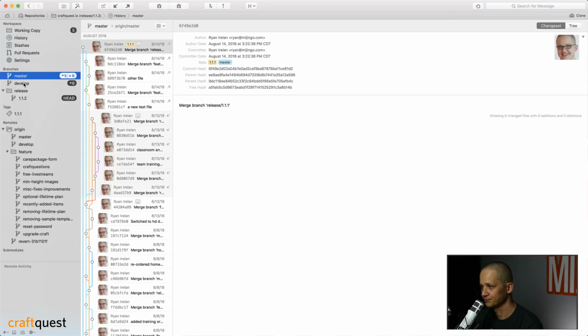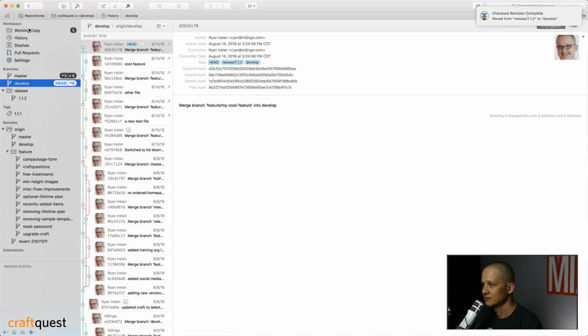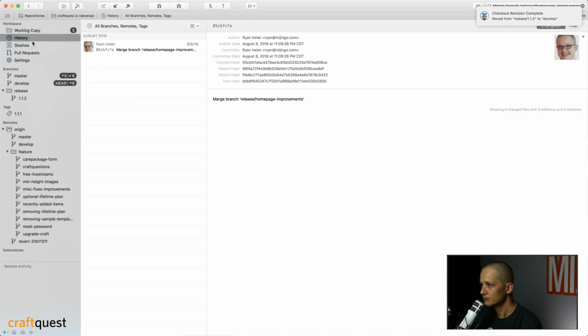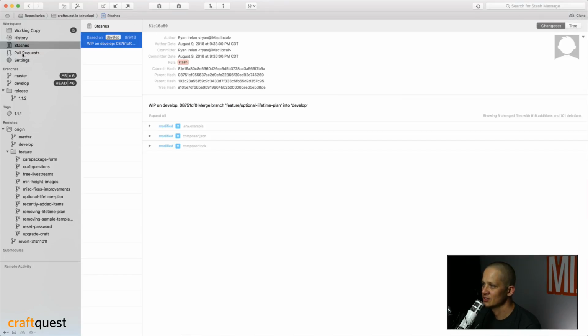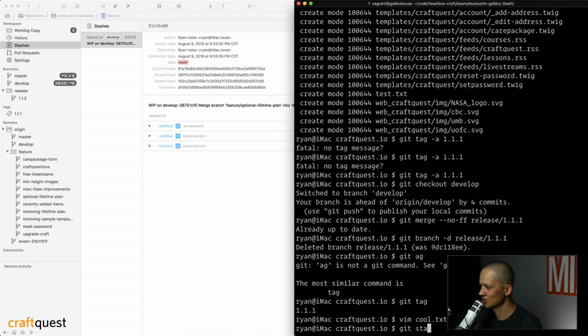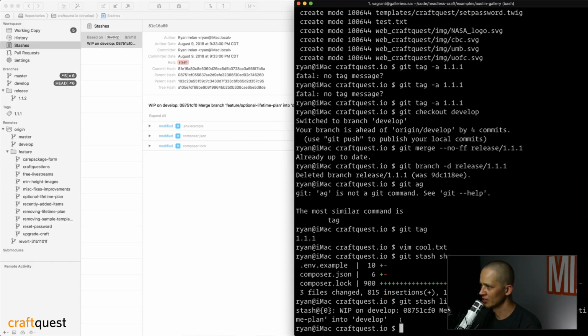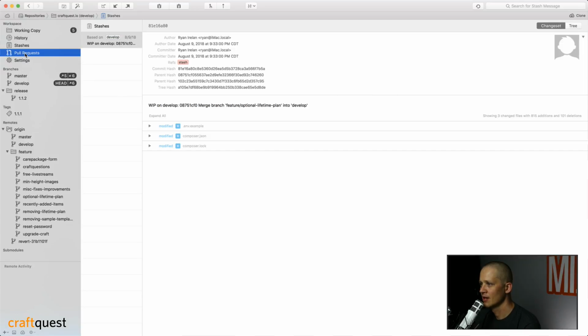I was going to check out develop again. Looking at the history of everything, you can see what's happening. You can check on your stashes. It gives you a nice view of your stashes. But again, even git stash is easy to show and see what's in there as well. It's not too difficult. You see it's the same exact thing here. And we can do git stash list, and it'll show you any stashes, which is just this one here.